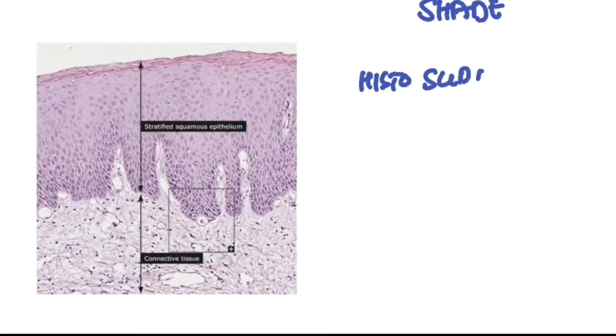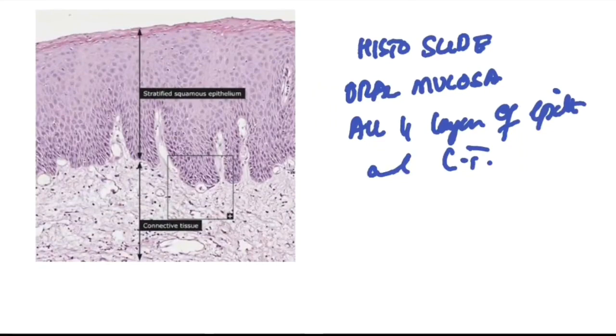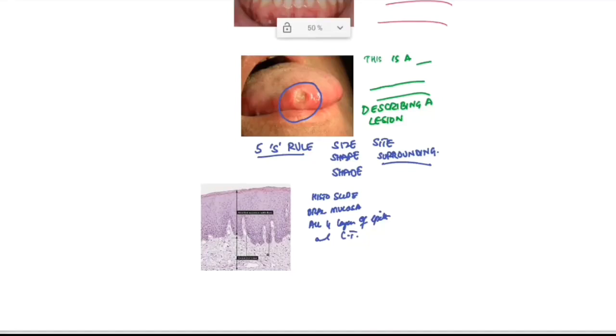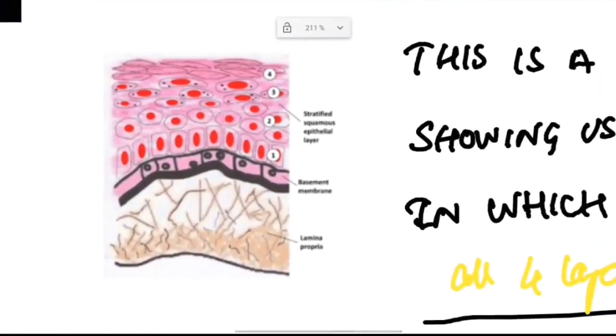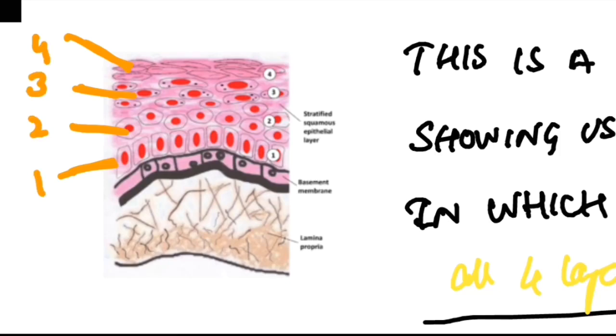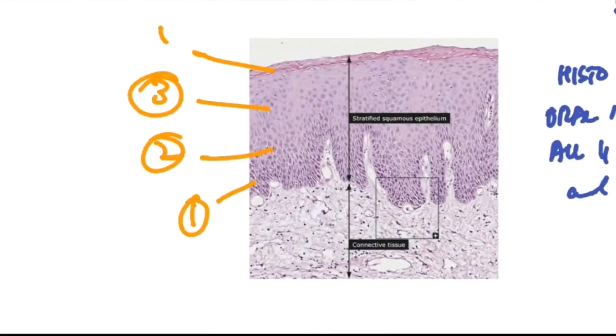Now this is a histological slide showing us the oral mucosa in which we can see all the four layers of epithelium and the connective tissue below it. Now to perfectly explain this, you need to go back to the diagrammatic representation as well as consider your theory books for the explanation of it. The diagrammatic representation shows that the oral epithelium is made up of four different types of layers. Each cell is of different shape and it is of different function. Once you know that from the diagrammatic representation and your theory, then this slide becomes very easy to explain.